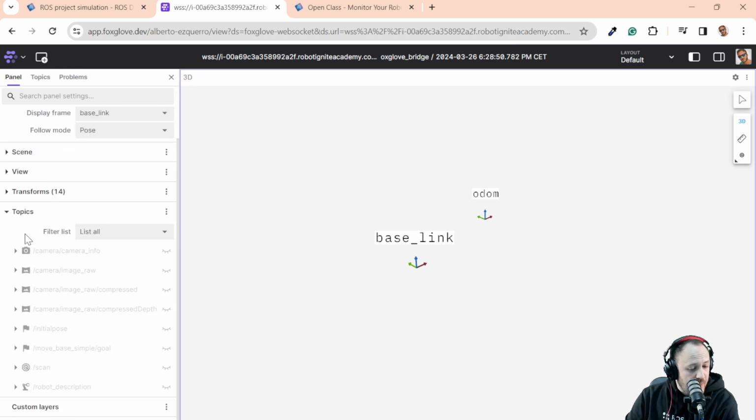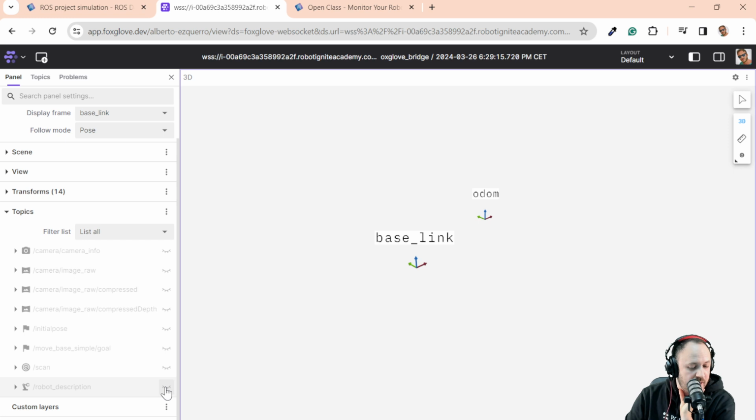Now, in the topics, you can select which topics to visualize, okay? Now, here we are going to add two for our center. First of all, it's the robot description. How to add a specific topic? Well, for every topic, at the right side, you are going to see this icon, which says toggle visibility.